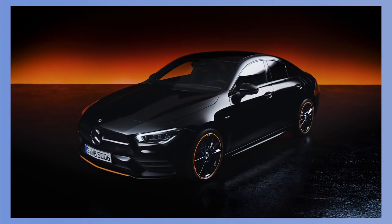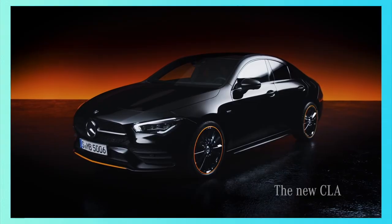Manufacturers are always on the boil to introduce new customers to their brand by introducing new entry-level models. When it comes to making a new entry-level model, it usually means making it as affordable as possible. Making it affordable means you have to cut costs, and when you cut costs, the car usually takes a hit in quality. But how far is too far when it comes to making a new entry-level model?